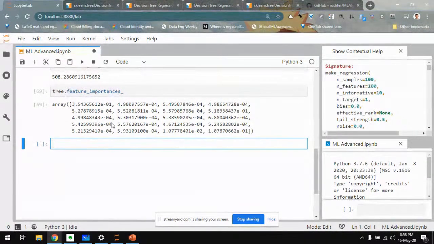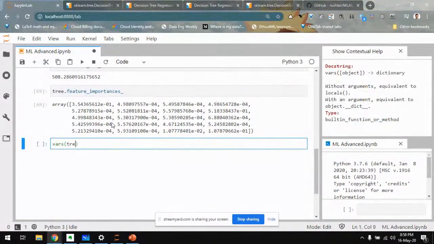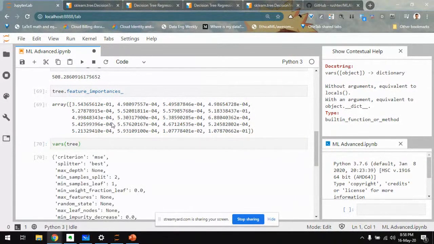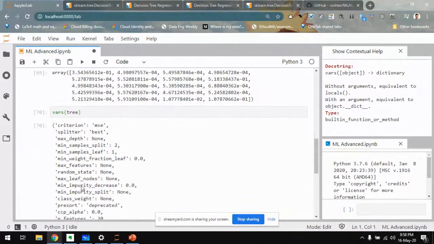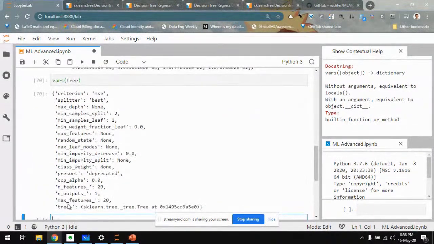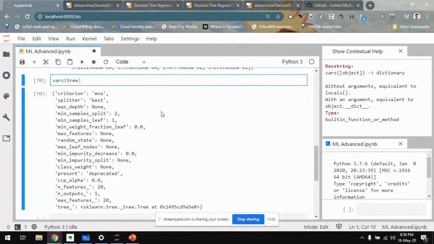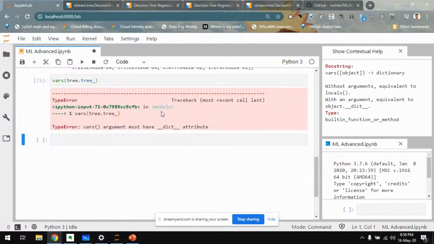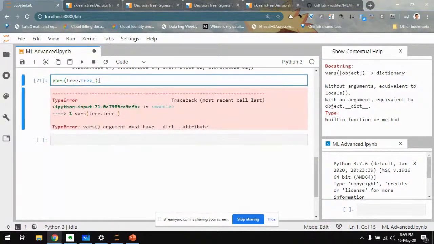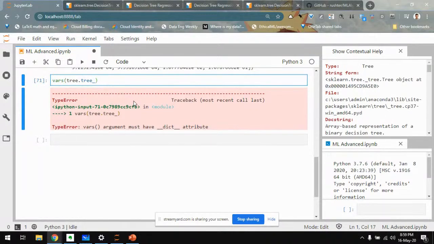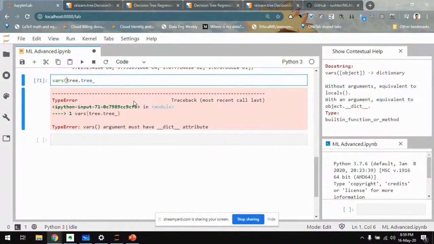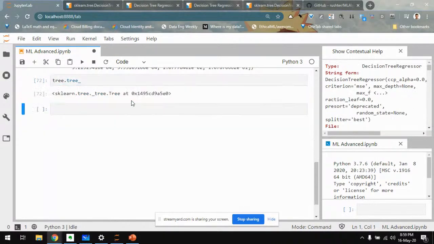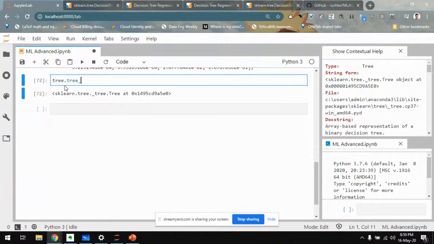So how could I have found this out by experimenting on my model? Let me do vars of tree, which lists data, depth, features, random state, class weight. Inside vars of tree, let me do vars of tree underscore tree. I don't know what this is. This is a class.